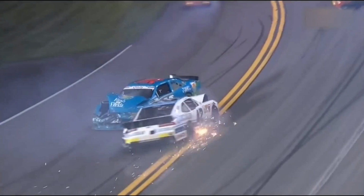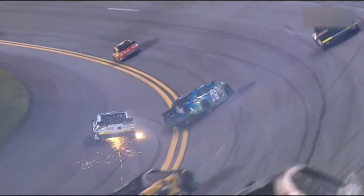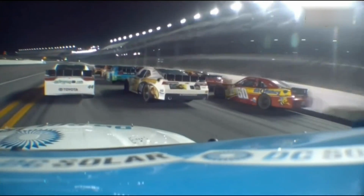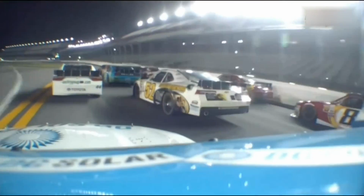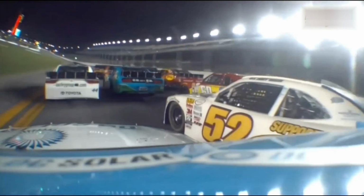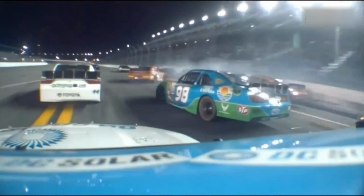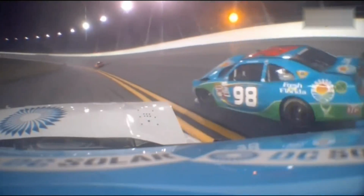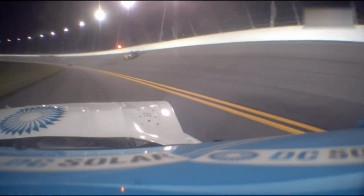Brendan was trying to drive it. This is what Brendan Poole saw. 10 to go here. You know, he's behind the crash a little bit here, and he's running on the bottom. He sees the smoke, he lifts, he gets back in the gas, gets to the bottom, and he just gets clipped in the right rear. That's a hard hit. That is a hard hit. You hear him, you know you instantly want to lift and get out of the gas. Heard his spotter right away, so you're all right.